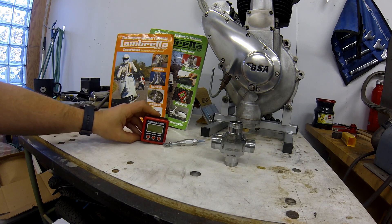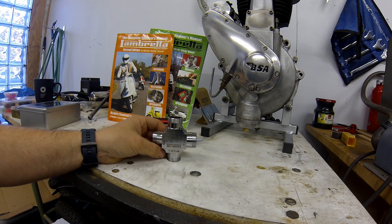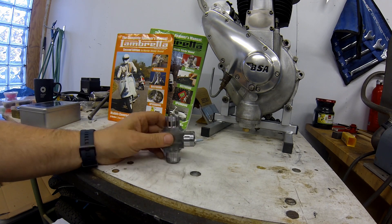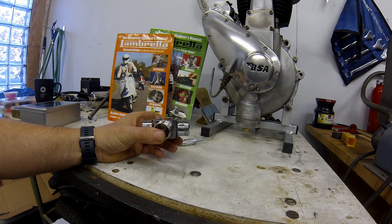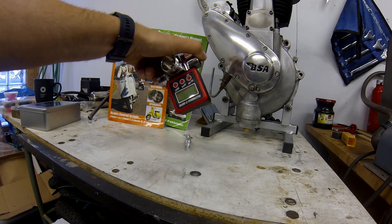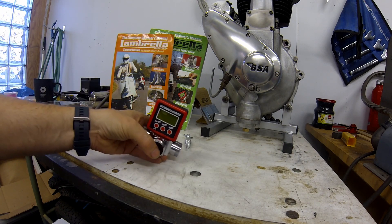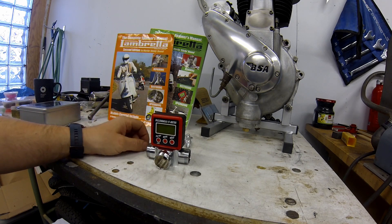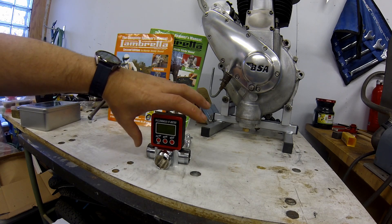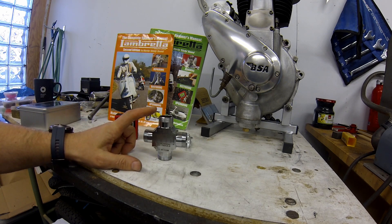But this is not the ingenious bit of the kit. This on the other hand is really what you're paying for - absolutely brilliant piece of kit. What it does is it secures into the flywheel and gives you a really sturdy platform to put the enclinometer on. This tool holds the enclinometer really well and it also does 360 degrees as mentioned. I'll put a link at the bottom of the video so you can watch the guy who invented it actually explaining how to use it - it's a lot easier than me messing around with my scooters.